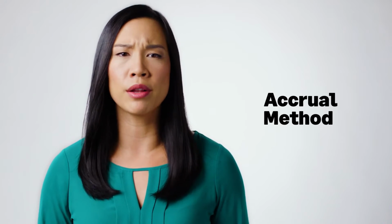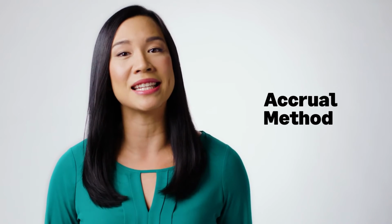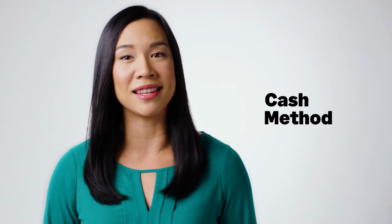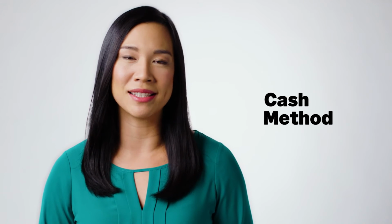Step 4. Now is a good time to mention the cash versus accrual method. I know, big vocabulary words, but these are simple. Some companies, particularly bigger companies, will record transactions as soon as the invoice is sent to the customer, before the customer has actually paid. We call this the accrual method. But for smaller companies, especially startups, this can add a layer of complexity because the money isn't in your bank account yet. So for this reason, it's best to stick with the cash method, which is what we will show you now. For the cash method, we don't record the money until we've received it.